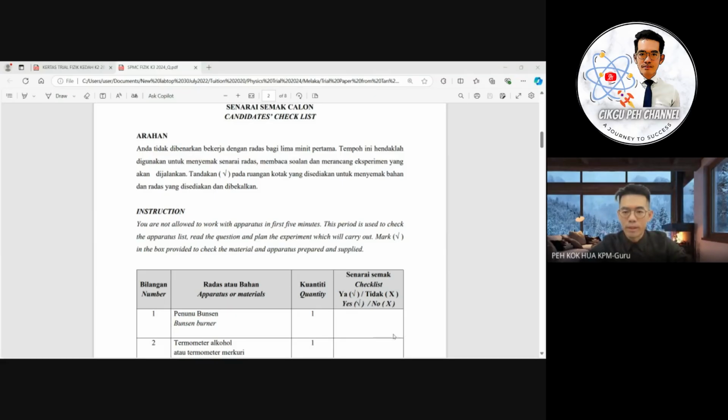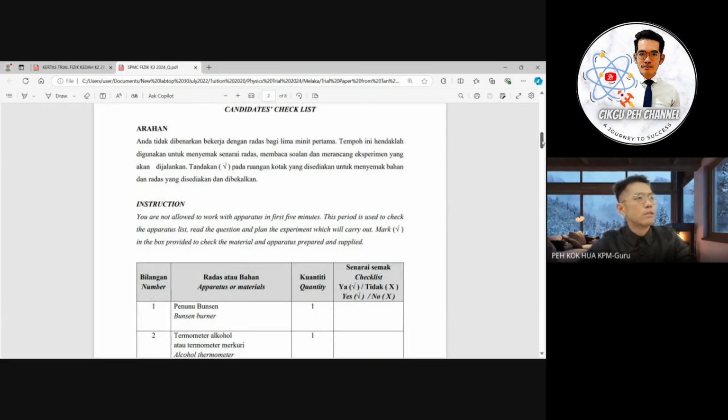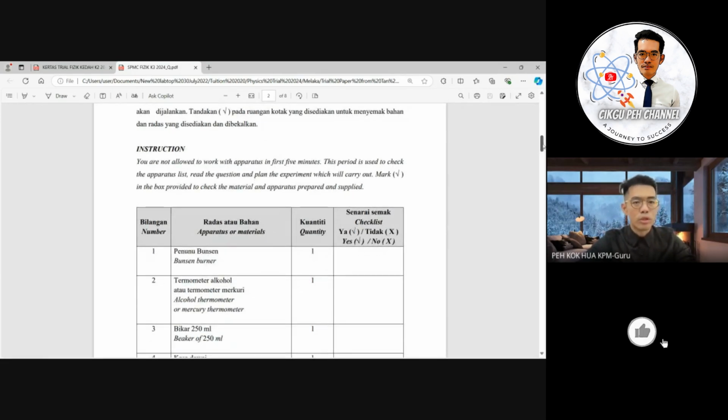Okay, so go automatic one. So this is the question of your trial. Actually, this is not the compulsory experiment in the Form 4 or Form 5 syllabus. But indirectly we measure the rate of change of temperature. The experiment here just asks you to define the rate of change of temperature.